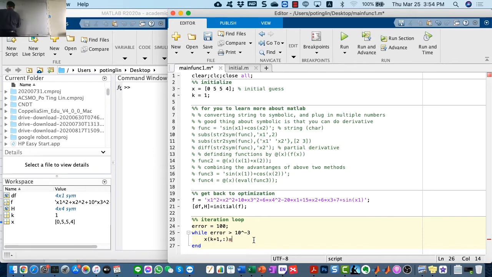So first row, every column. This means every column. Okay? And if you say 1 and end, end means the last one. And if you say 2 to 3, the second one to the third one. Or you can say second one to the last one. You need to know about the syntax of Matlab.